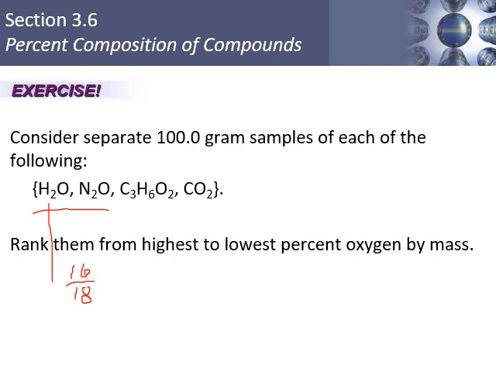So that's what you would do for all these. The 16 here is the mass of O, the 18 is the mass of water. And then do the same thing for all of these. Let's come over to CO2 here. If you want to do oxygen for the CO2, you would have 32, because you've got 2 of them here, and then divide it by the total mass, which is 44. So that's roughly 0.75, which is 75%. So this one is going to be about 75%, but the O's in water are even more than that. This one's about 88, though. So this one's going to be number 1 here.